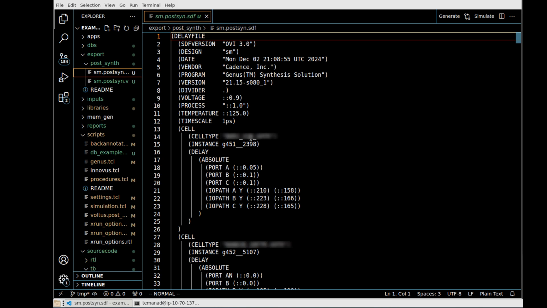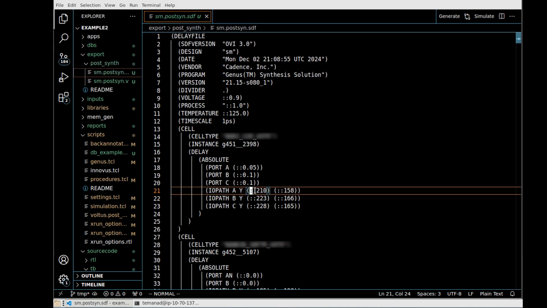So there's a cell over here that's a NOR cell, and it has its ports, which have some sort of delay related to them, and it has the IO paths, like the A to Y path, B to Y path, and C to Y path, each have some sort of delay related to them. And as you can see here, by the way, there's a place for 3 numbers over here. That's what the colon is. It's separating between 3 numbers in a list, and that would be a best case, typical case, and worst case. We only wrote out the SDF for the worst case, for the slow corner, so that's what we have here.